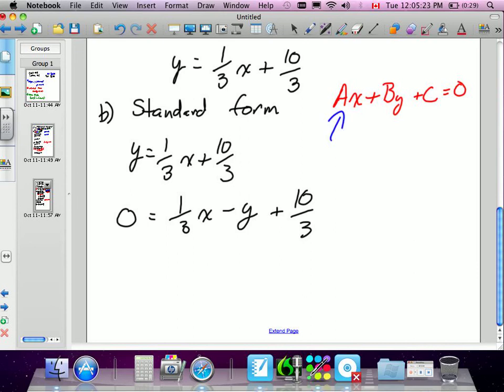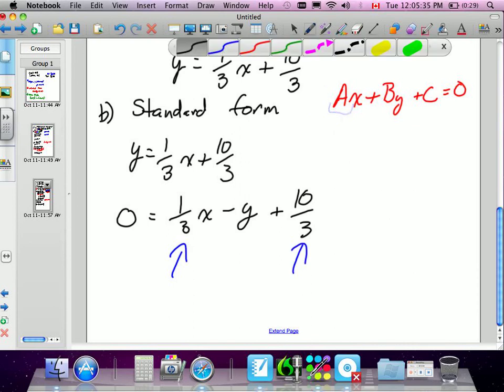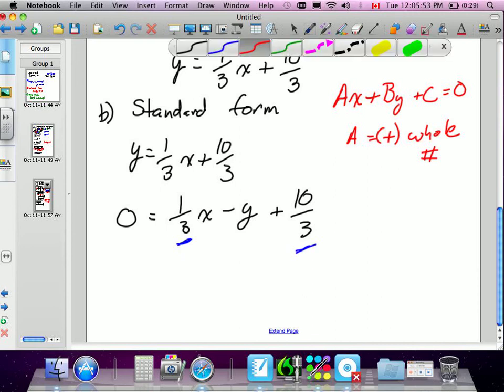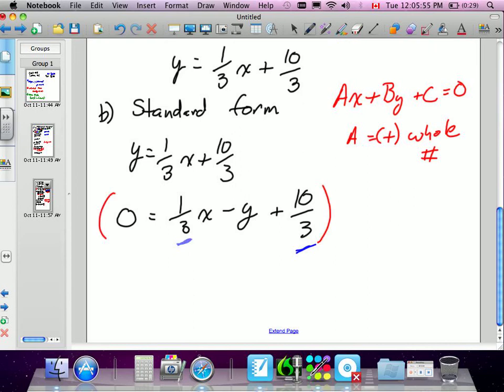Now the other little rule I want from standard form is I want our leading coefficient to be positive. I also want it to be a whole number. Okay? So here I have a fraction and a fraction. I want the leading coefficient to be positive and a whole number. Okay? So, in order to do that in this equation, how can I get rid of these little 3's, these fractions of the denominator 3?